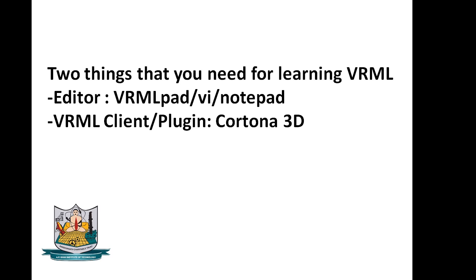Similarly, we use VRMLpad because it has inbuilt functions and classes, so you can use it directly and your typing load comes down. Another thing that you need is a VRML client or a plugin. The one which I'm using is Cortona 3D. To view the virtual reality model which you have made, we need a VRML client or a plugin in your browser. You can use Internet Explorer or Mozilla or anything. So I'll be showing you how to install and use VRMLpad and Cortona 3D, and then we'll go ahead and learn the VRML language.